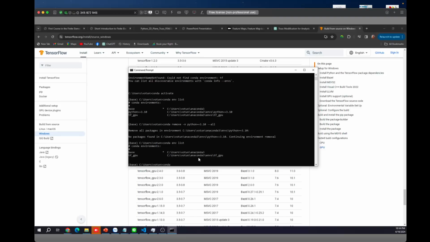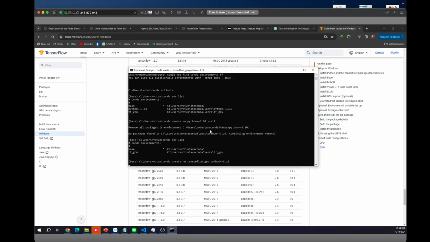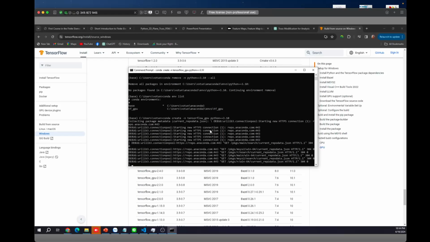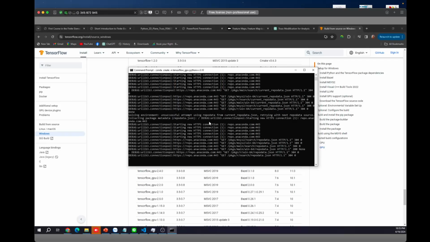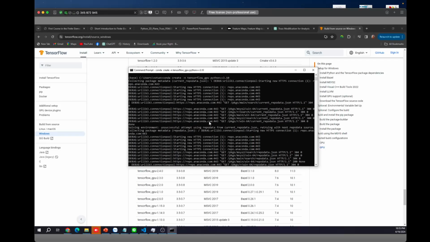So I'm going to do conda create -n, and the name of this is going to be TensorFlow GPU, with the Python version 3.10. Hit enter. It is creating a virtual environment.